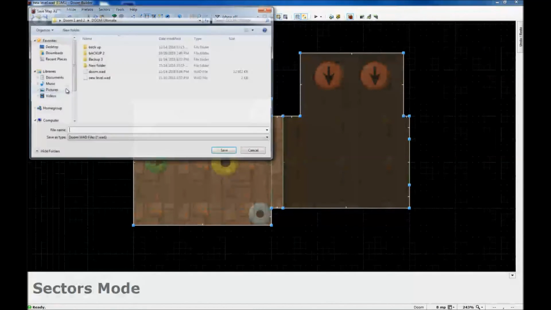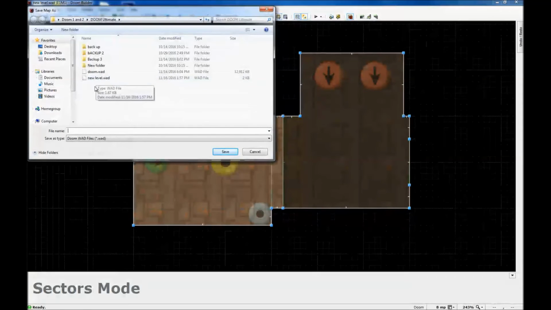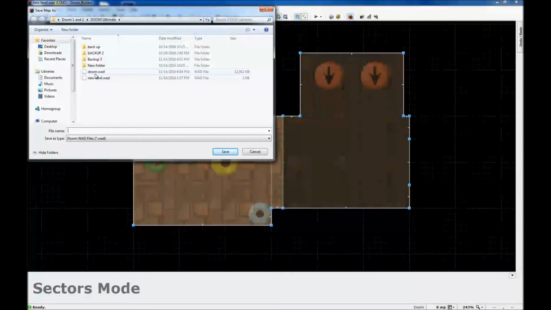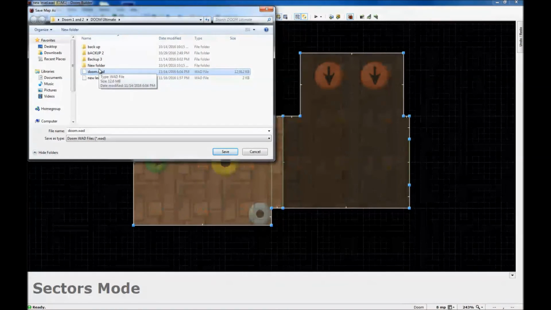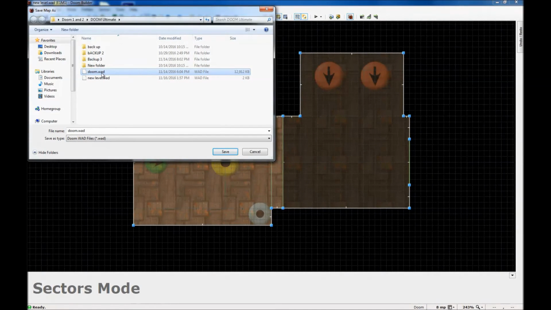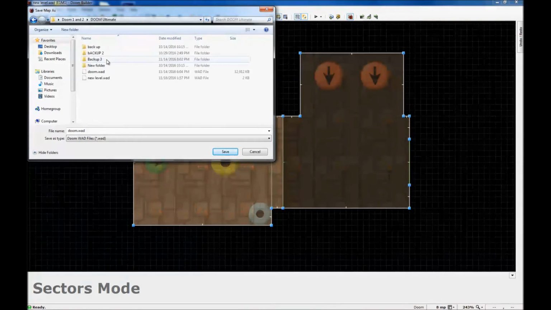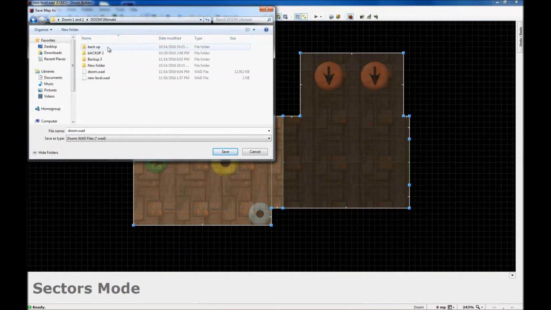I'm gonna hit save as because I accidentally saved it as this. So never save on top, or never save your DoomWAD, your original file, the one that came with the game, with the download, legal purchase. Never edit that file and save it again as DoomWAD, unless you know what you're doing, but it can cause very big problems if you do something wrong. So that's why I got a lot of backups, because I do a lot of DoomWADs and change them and whatever.